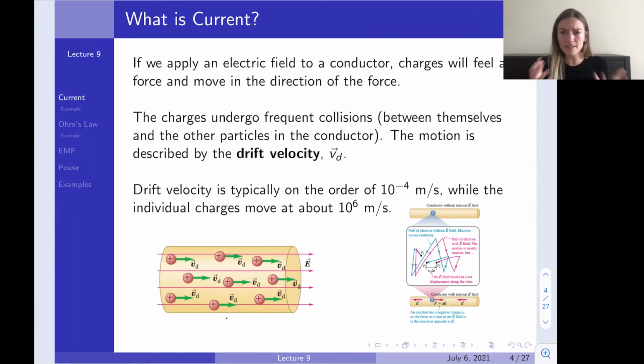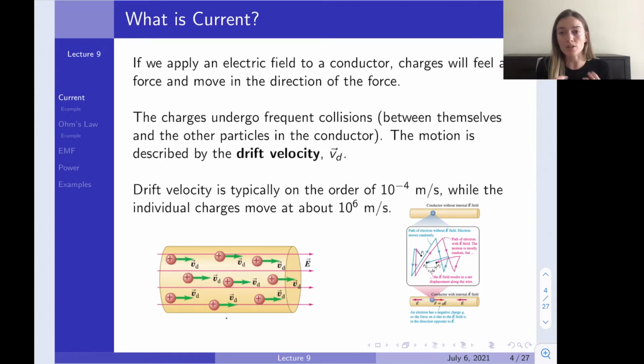In a conductor, we know that conductors are usually metals, and in circuits, the wires are metal. So let's say we have some wire. There are obviously atoms in that wire that are stationary. As the electric field is applied to the conductor, the electrons in that conductor are free to move around. And they'll start moving opposite the electric field. They're going to bump into each other. They're going to bump into the atoms of the metal. And they're not just going to be able to move super fast down the conductor. They're going to move with what's called a drift velocity.